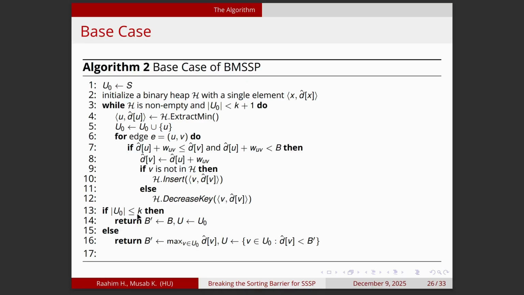And at the end, if U0 has K vertices, then there was actually too much work to do, so you may not have achieved your target boundary. In that case, you just return the maximum that you were able to do. But if you actually have less than K vertices, then you know that you actually met your target boundary and you're good. The other thing to note is that since S is a singleton, we know the shortest paths actually have to start from this specific node. And so every time we're processing these distances, we're getting a guarantee that the singleton we have is complete, and all the paths we're finding from it are therefore also complete.